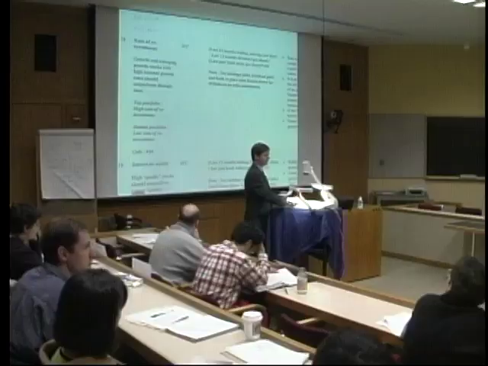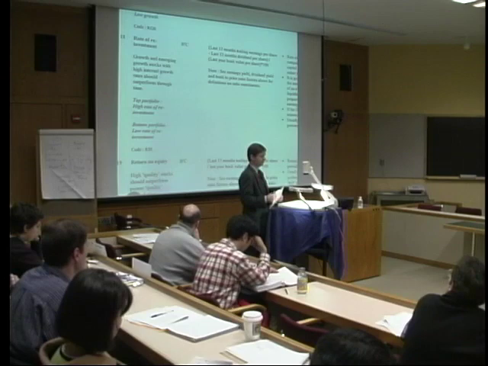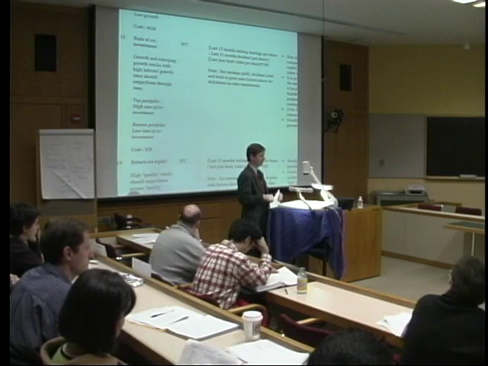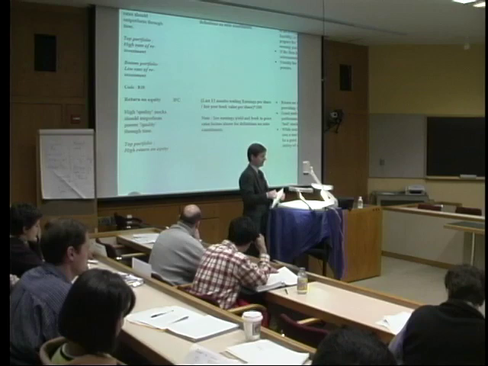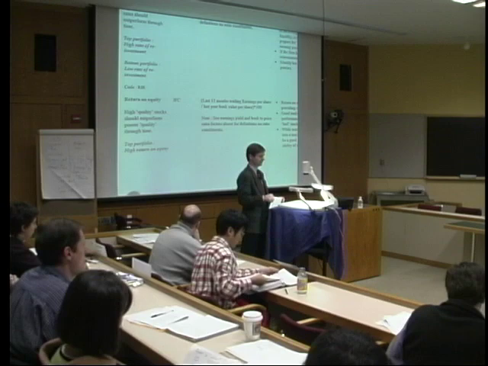Number 18 is the rate of reinvestment. Okay, so that's just the earnings per share minus the dividends divided by book value. And number 19, finally, is just the return on equity rather than the change in the return on equity. And you know the definition of that is just the earnings per share divided by the book value. Okay, so we've got a number of different attributes here.